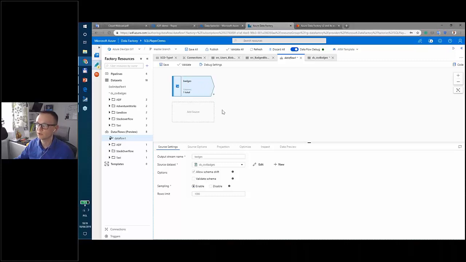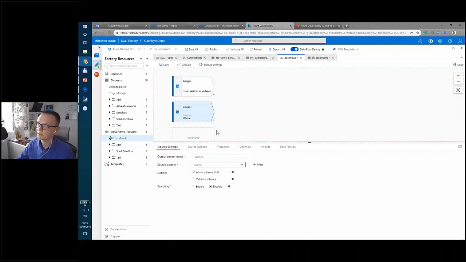I would like to create another one because the first one I was reading the CSV file, and the second one I would like to intentionally show you that I can use a completely different type of connection. Okay, so let's read the data about users, but this time from database.